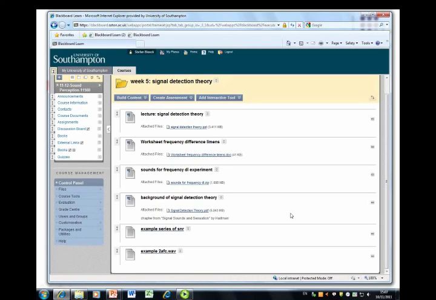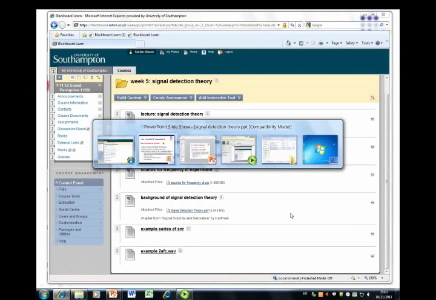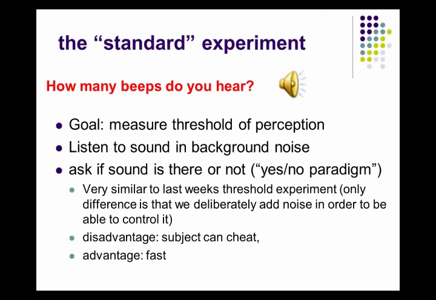And that means I increase the signal-to-noise ratio. The signal-to-noise ratio is just the relationship between the amplitude of the signal and the amplitude of the noise. Okay, so the goal of this experiment is to measure the threshold of perception. If we don't add noise, we measure the absolute threshold of detection. If we have noise, we have a relative measure, because then we know how much SNR we actually need, how much the signal needs to have energy in comparison to the noise, which is a little bit more powerful concept, of course.